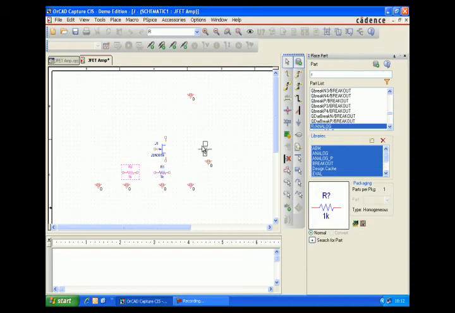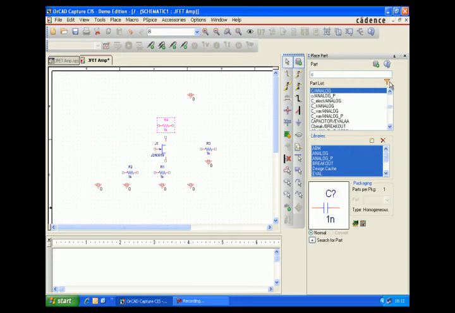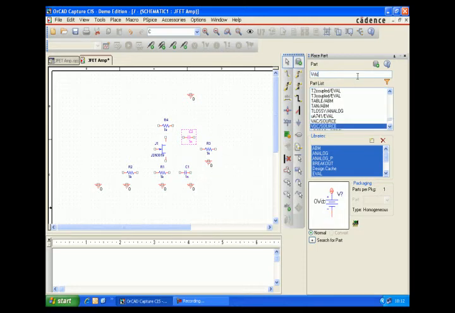We need four resistors. For the biasing circuit of the drain, make a VD circuit with the VD resistor, use the resistor R4.